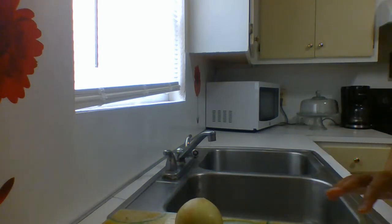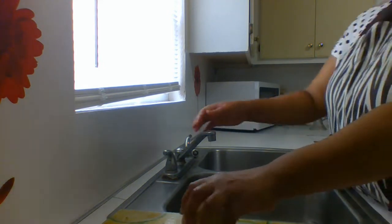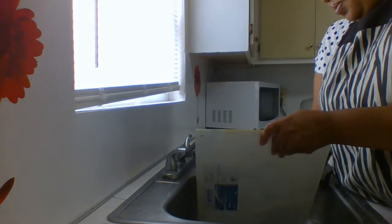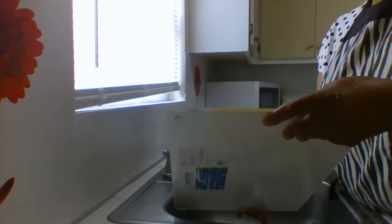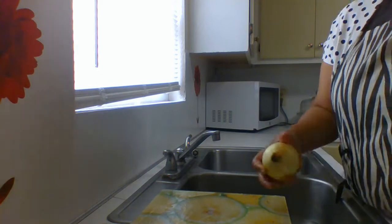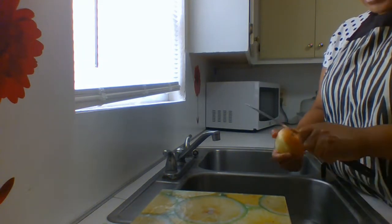So I got my 1 onion. What I do, if I had the meat on here, give it a wash. Wash my cutting board off. Some hot water. Alright. And I'll take my onion. And I just cut up 1 onion.